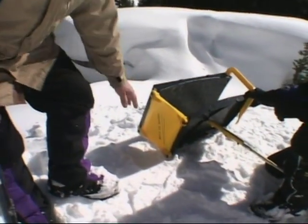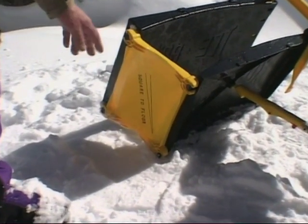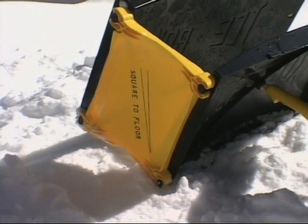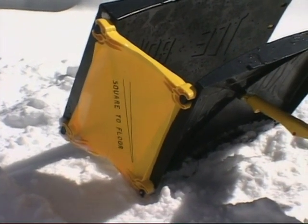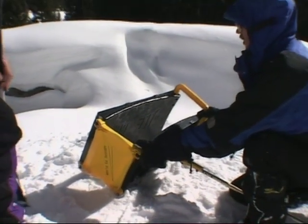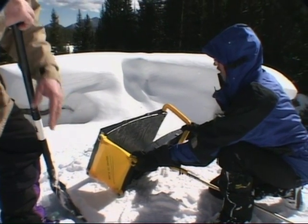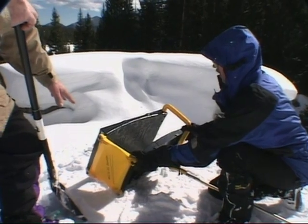On the yellow panel, the end panel, there's a square to floor line that we have highlighted with a magic marker so you can see it better today with the camera. And the guy that's going to be packing the form, he can't really see that, so I tell him to tip it till it's square to floor. Okay, it needs to be tipped just a hair further, guy. Right there, that's it. Okay, now we maintain that square to floor line for the whole first course. After that, you don't use that square to floor line anymore.